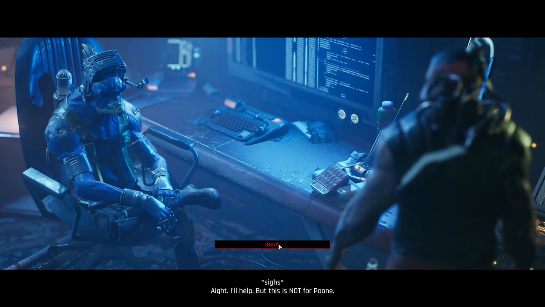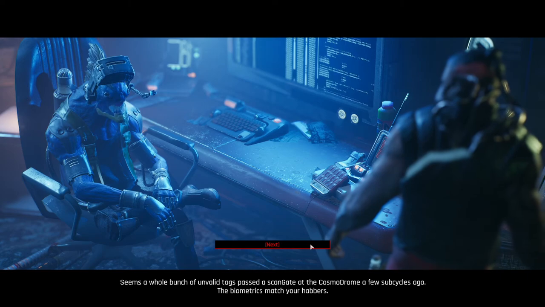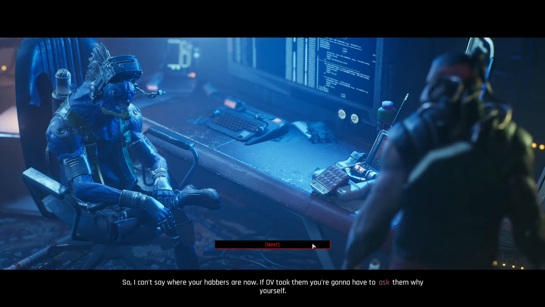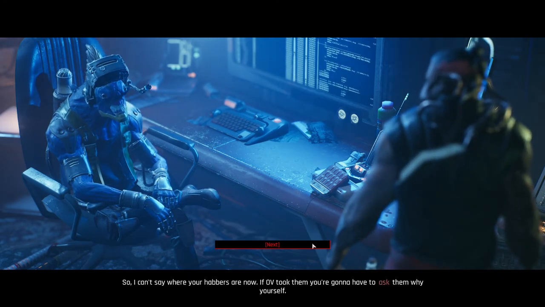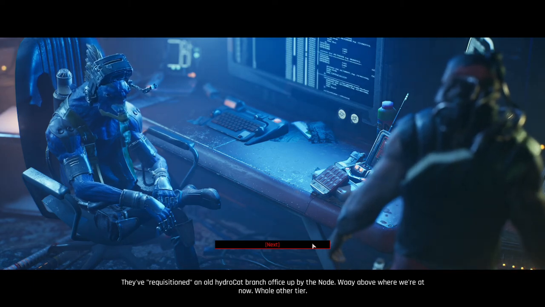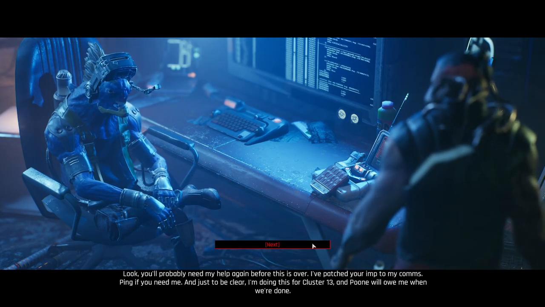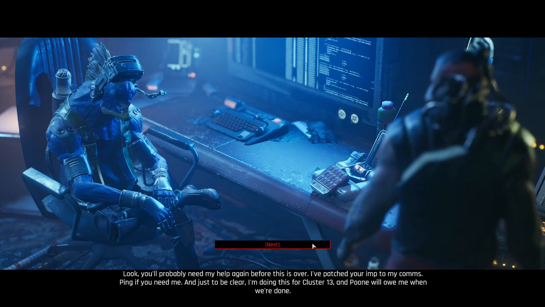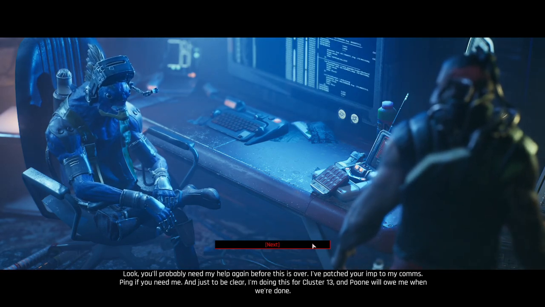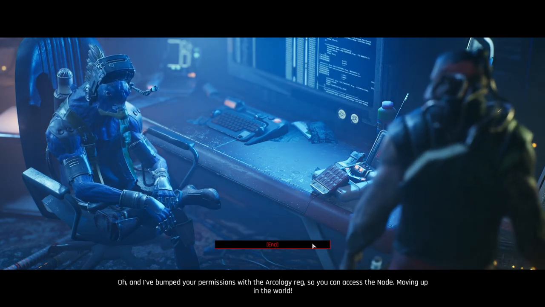All right, I'll help. But this is not for Hoon. What do you need? Yeah, I'm already logged on to the surveillance server. Let's have a look-see. Seems a whole bunch of invalid tags passed a scan gate at the Cosmodrome a few sub-cycles ago. The biometrics match your havers, but... So I can't say where your havers are now. If Ovi took them, you're gonna have to ask them why yourself. They've requisitioned an old Hydracat branch office up by the node. Way above where we're at now. Like, whole other tier. Anything else? No, I guess. You'll probably need my help again before this is over. I passed your imp into my comms. Ping if you need me. And just to be clear, I'm doing this for Cluster 13, and Hoon will owe me when we're done. Oh, and I bumped up your permissions with the arcology reg, so you can access the node. Moving up in the world.